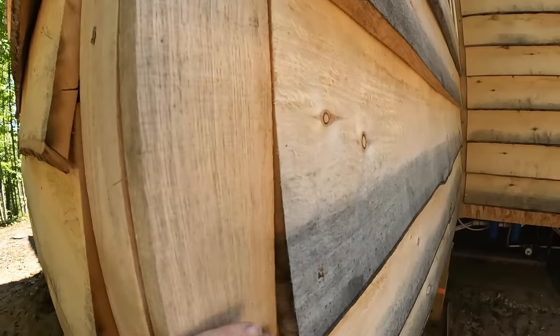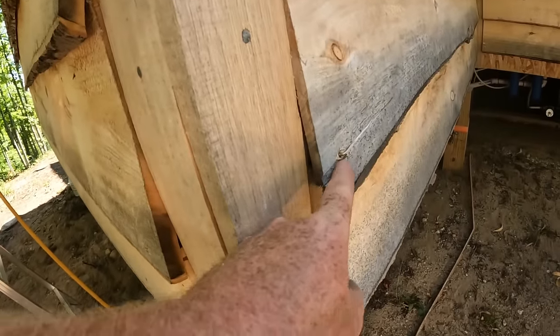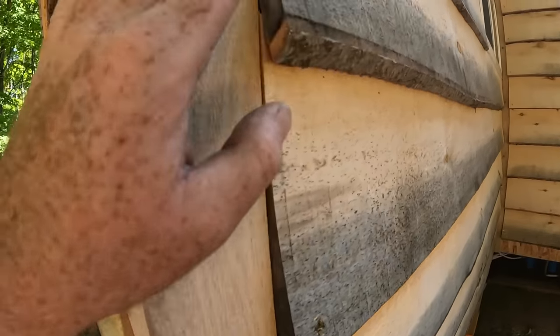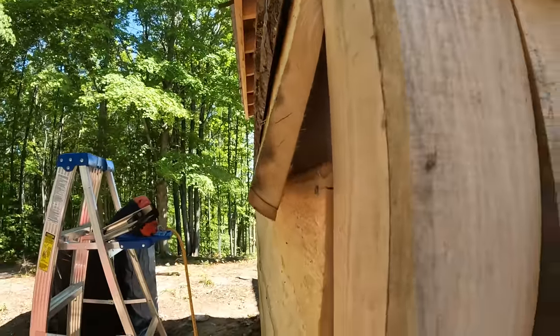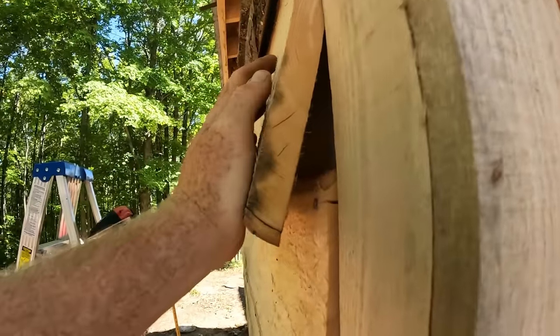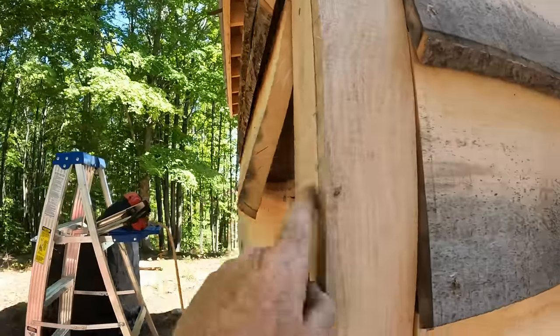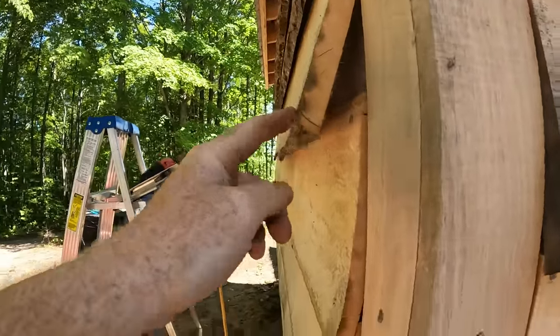Here's, then push down and tap. This one cracked, of course. But here's what they look like after we double tap them and push them in, and here's what they look like before. So this one, see, I could push it in still, hit it with the galvanized ring shank nail with the air gun, push it in real hard.